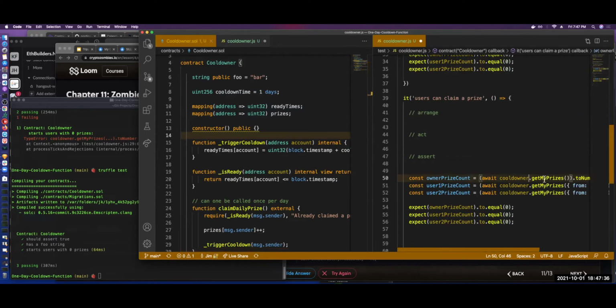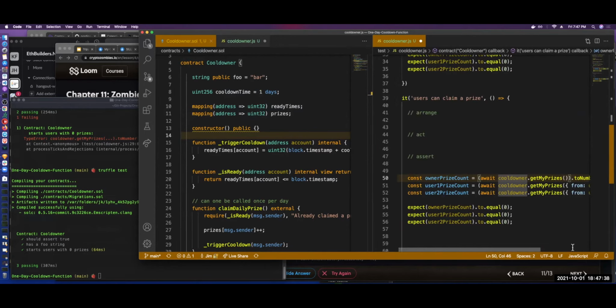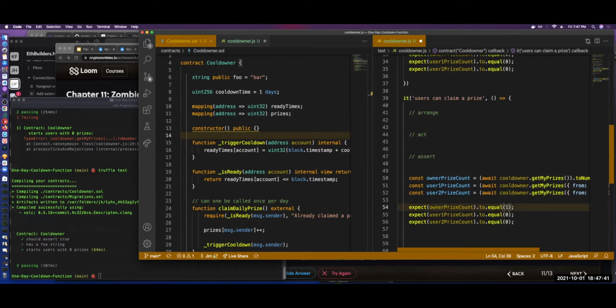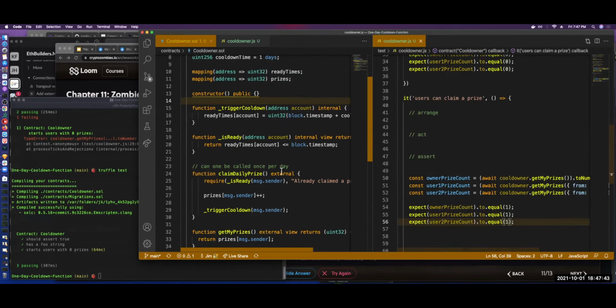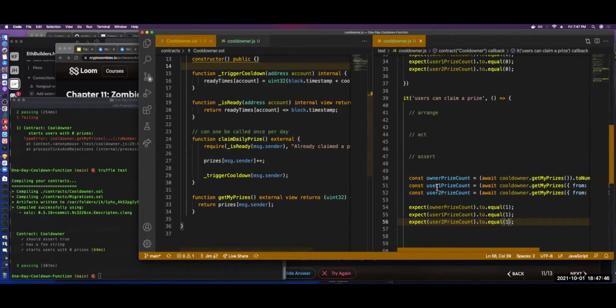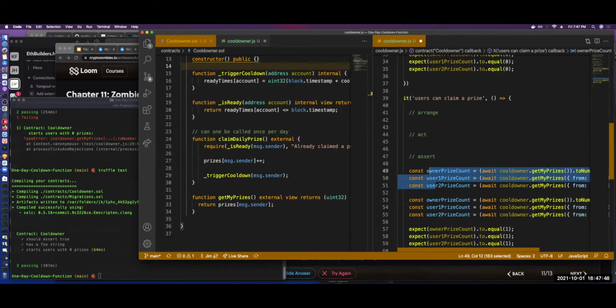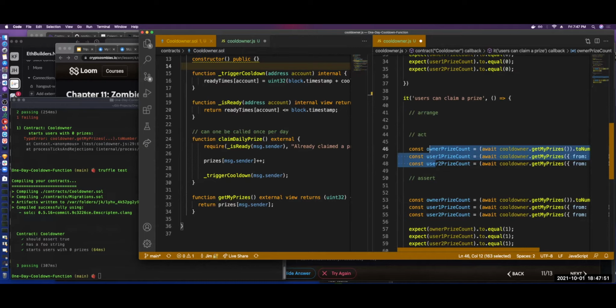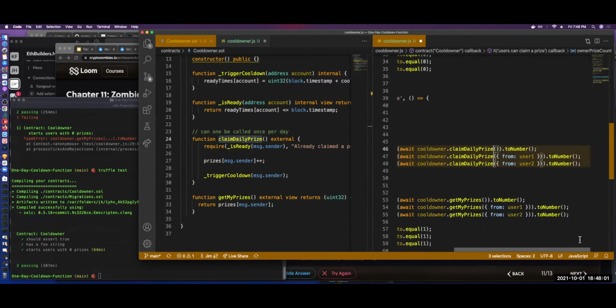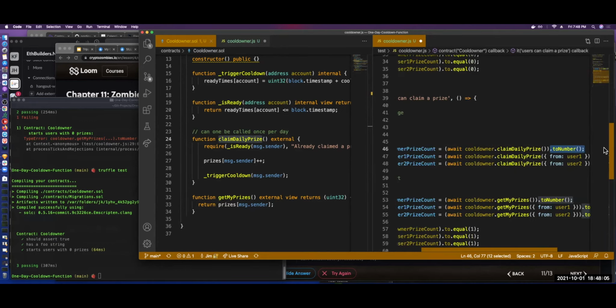Okay, so in our assert here, we're going to want to get all the prizes. And I want these all to be 1 because we all got our prizes, claimed them, and everyone's happy. Okay. And now I'm just thinking we're going to need to call this, each of these 3 times, call this with each of our users here. And we don't need to toNumber this thing because it's not returning anything. So I guess we can get rid of these parentheses, right? We don't need them.